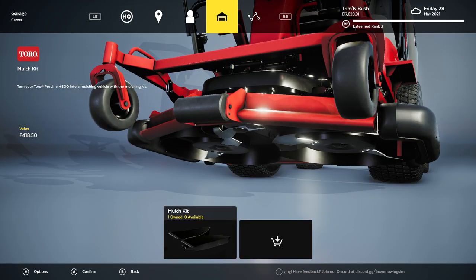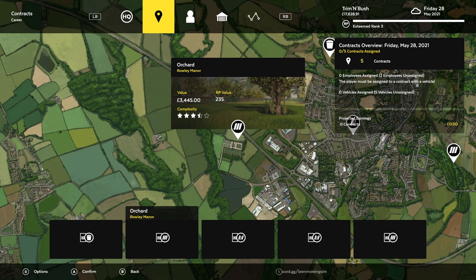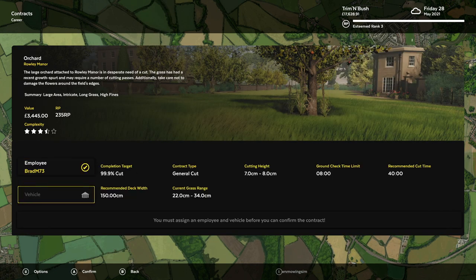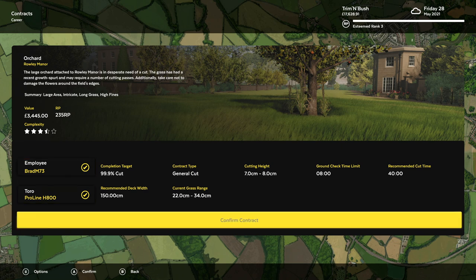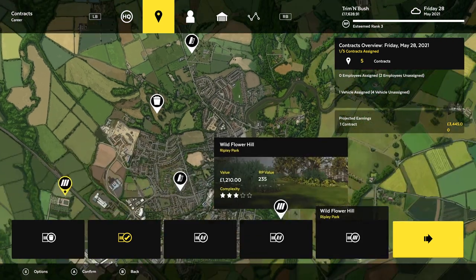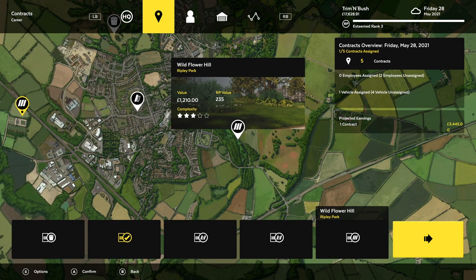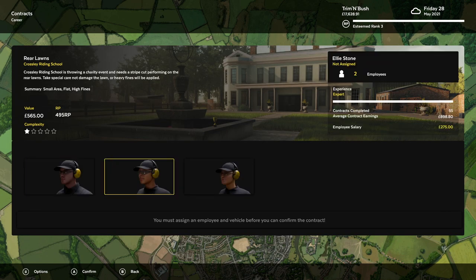I'm going to take this attachment off, the mulching attachment we're going to take off, and we're going to use the, yeah, we're going to do this one. And we're just going to use the picker upper, the basket on the whatever that thing's called, that's what we're going to use. Let's see, six. I think I'm going to do this one.